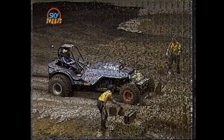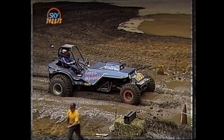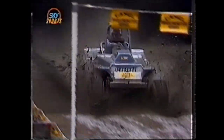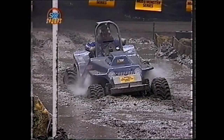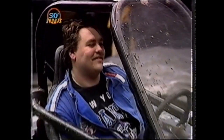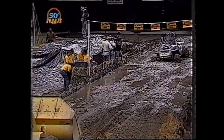The next man up in qualifying is Greg Noonan and the Nancy's Nightmare, a traditional piece of equipment when it comes to super modified mud racing configurations. A fiberglass-bodied Jeep CJ funny car, but Noonan runs into problems and goes down like the Titanic. And he is upset. Obviously, the machine lost power just off the starting line, and that gives you an indication of just how deep this mud is with a 3,000-pound machine on top. Noonan seems to take it all in stride, though, and that's all part of super modified mud racing.